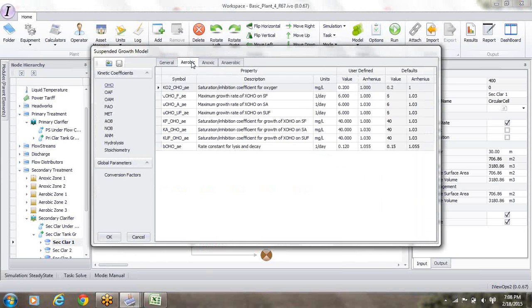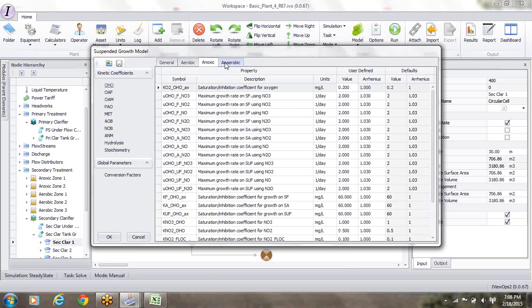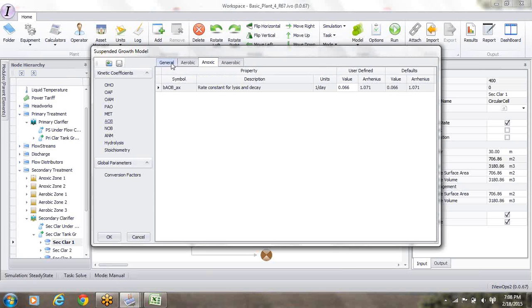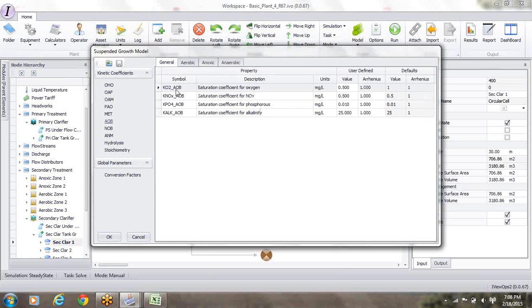What we have found is that the default values in the mid-Atlantic, in the U.S. wastewaters, these decay rates are a little high. We lower them a little bit, so you will see these decay rates are lower, as well as the anoxic decay rate for OHO. Okay, now what else? I'm going through it quickly because this is more advanced, but if you go to AOB, we find in the US waters the KO2 to be less than the default value of 1. The K ammonia we have set at 0.55. Same thing with NOB, we have set the KO2 to be 0.5. Okay.